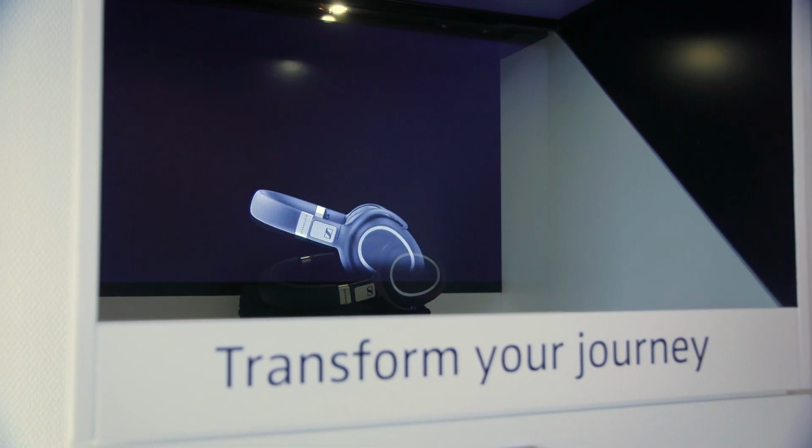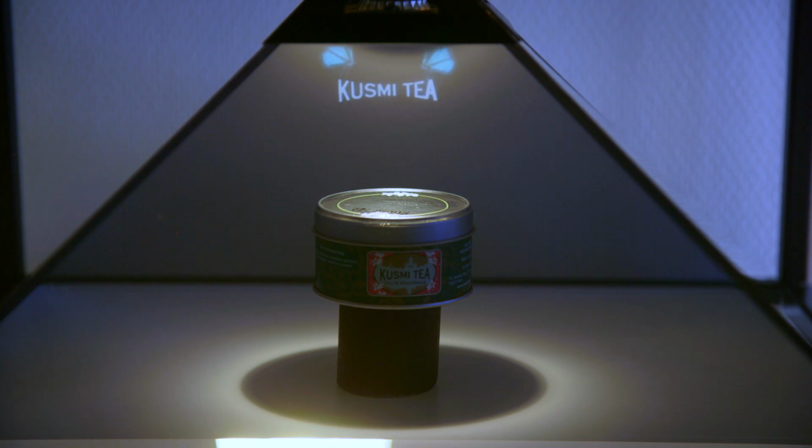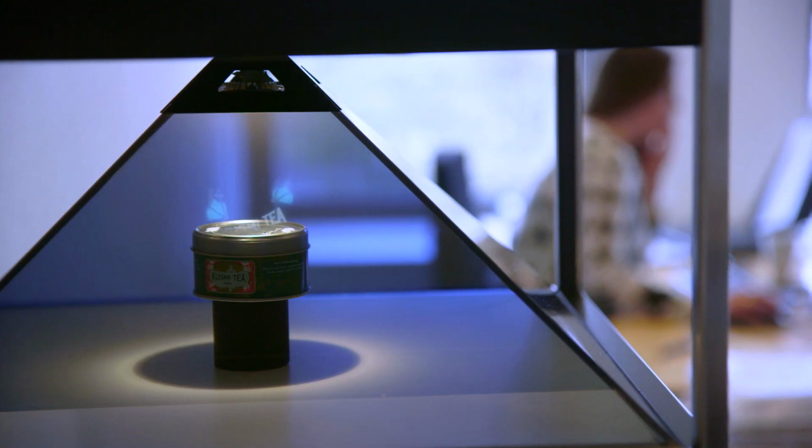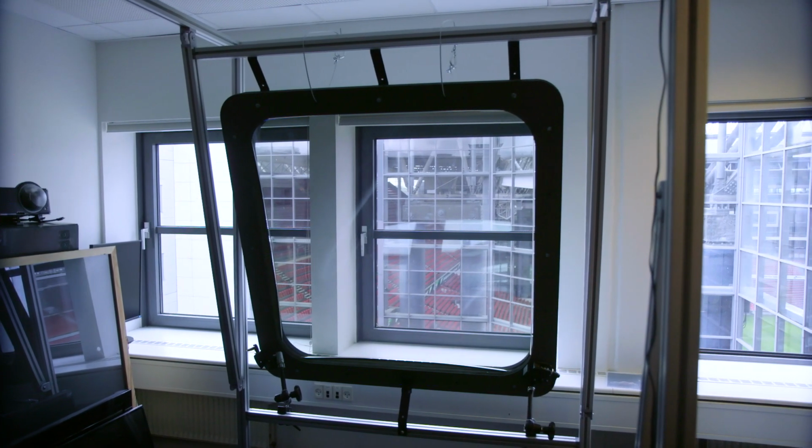So isn't it very hard to create content for these displays? Technically it's not hard at all, because content in our case is video. So it's simply video films playing in a loop typically. But in terms of the philosophy, making things float and seem to have no gravity, well, that takes a bit of changing in your mentality as a content creator. So I think it's more about the way you create animations and what looks really nice than it's technologically difficult, because it's not.